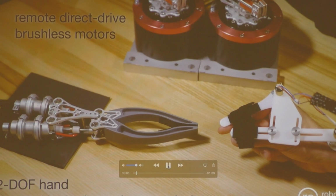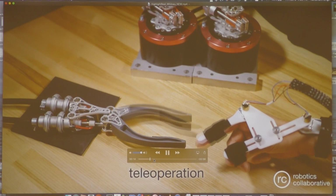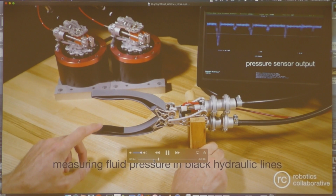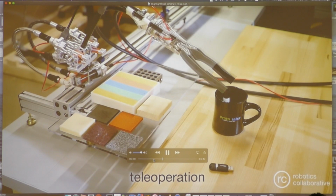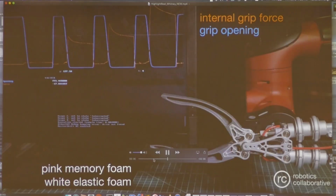Here's an example. This is work by Peter Whitney, who's one of our assistant scientists. What's really cool is that right here, you can see the kind of feedback you get. Every time he taps it, you can look at the oscilloscope. You can really measure that. If we can get that kind of haptic feedback to somebody who's operating a vehicle, that would make a huge difference. But the person operating the vehicle is on the ship, and do you have a wire now?